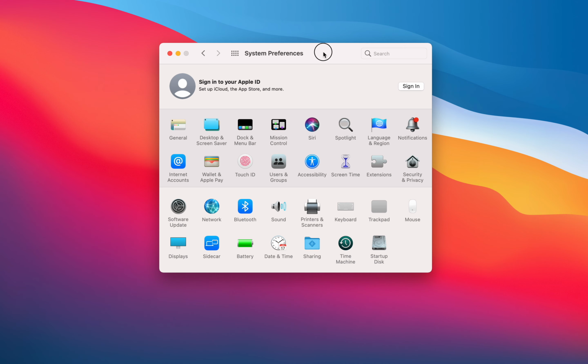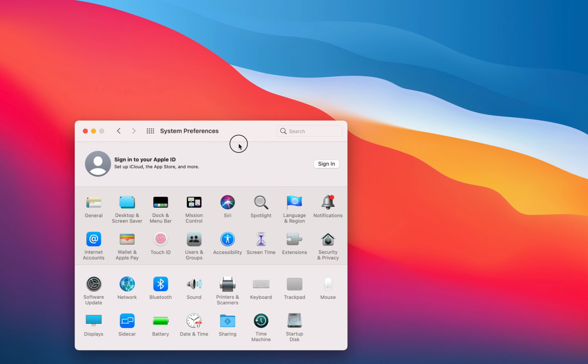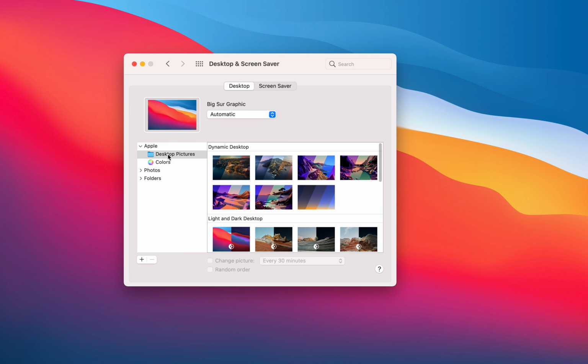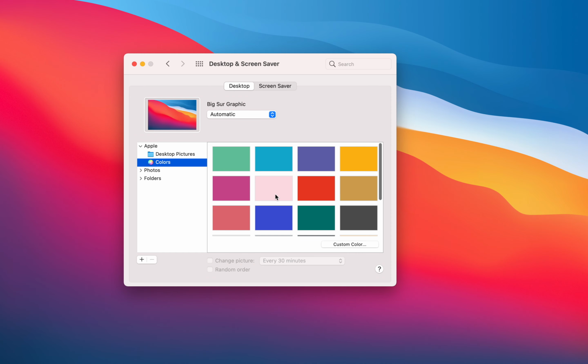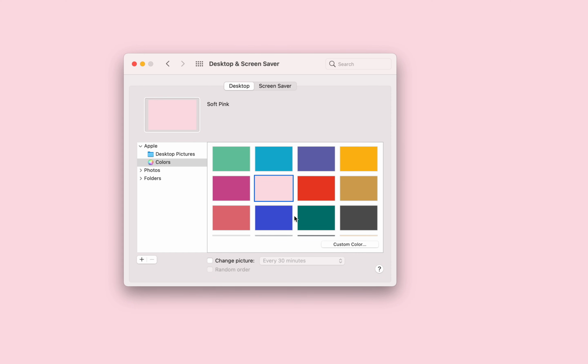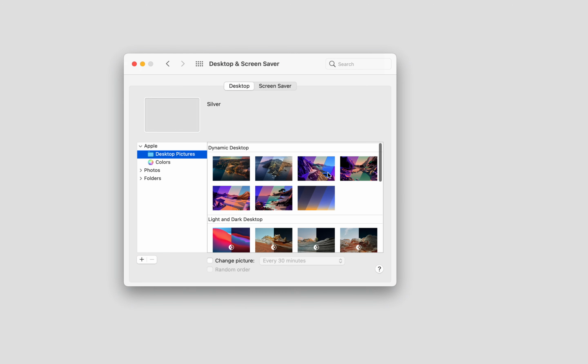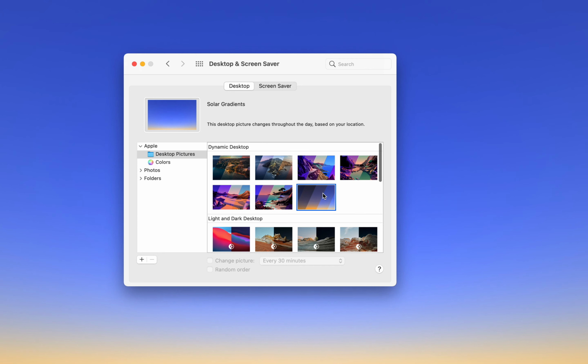Now the last thing that I want to do is to maybe change my background. And that's up to you. Again, students get really distracted. What kind of a background do you want it to be? So you can go to your desktop and screensaver, and you can just choose colors, and you can just pick a very benign color, even gray, to have your screen, or change it to some of these different desktop background options that you have. This one in particular changes throughout the day, as it says right here, based on your location.